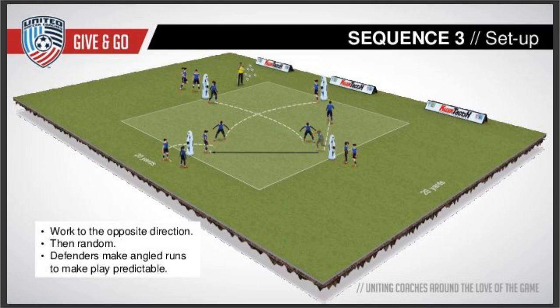So as we move from right to begin with, then we go to the left, and then the third sequence progression will be random. So as you can see here, the defender has moved into a position to essentially cut off a pass to the right. So because it's random conditions, the player on the ball, the receiving player, can now pass to the left.